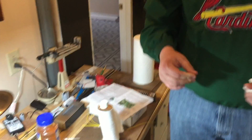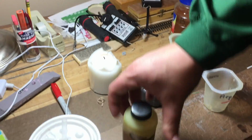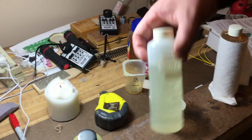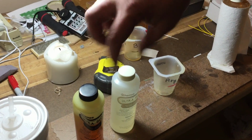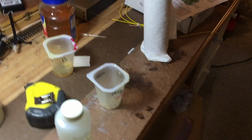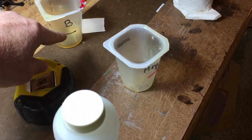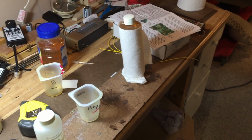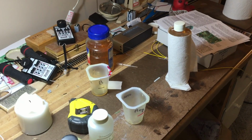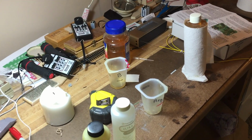Go ahead. We use a two-part epoxy. You have a B. That's the hardener, and A, which is resin. You mix them together, and they chemically react, and that's what makes it hard. So what we did is take A and put it in a cup like this up to that line, and we put the B, which is another one here. We mix them up, pour it into the place, and you've got water. It should dry real clear.